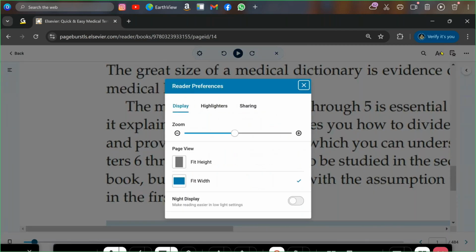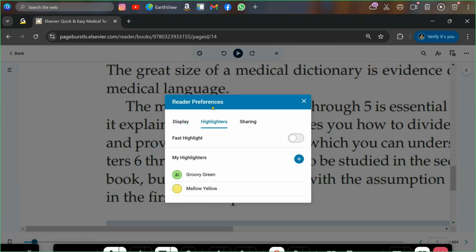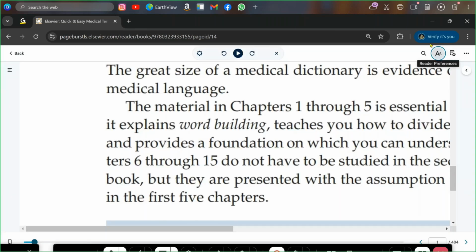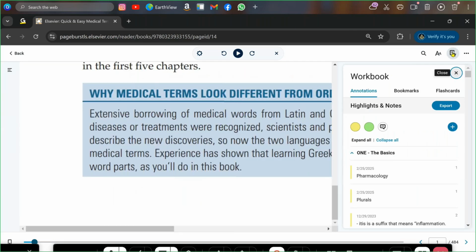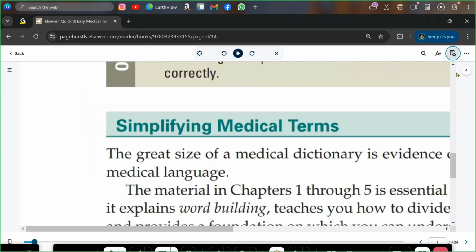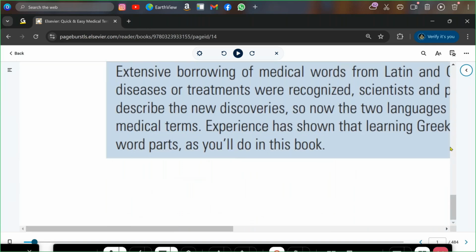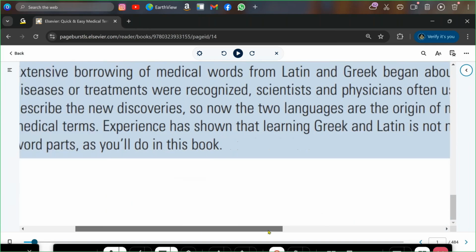The other option that I have here, in addition to the highlighters, is the different colors. As I said, I can click on the plus sign, and that's when I go to choose the color I want. Then I click on this page with the star. It opens and closes the margin. You can choose that one, you can close here, you can increase or reduce the size, and that way you will be able to see much better.